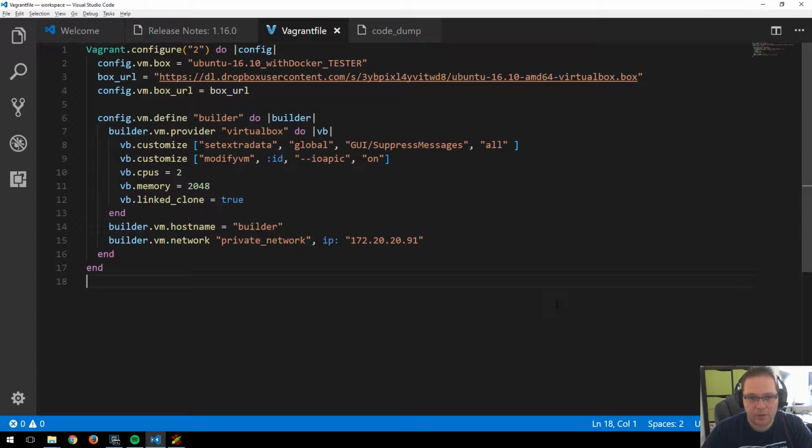Hey YouTube, so this is going to be another quick video on Vagrant and how to store your box images in multiple locations and detect where they are on your computer in Vagrantfile. Just a quick reminder, everything that Vagrant has in its Vagrantfile is essentially just Ruby, so anything we can do in Ruby we can do inside of our Vagrantfiles.